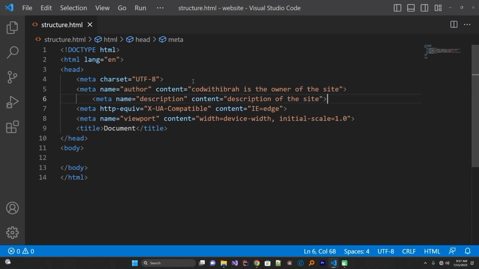But don't forget your descriptions. Don't forget your descriptions. These metadata, the name of the author, the description of your site, this is very important, and for any other information that you want to include, you just say meta and then the name. When you bring the name, whatever key you want to introduce is here, and then the content or the value of it will also come into the content attribute. Okay, the content attribute.